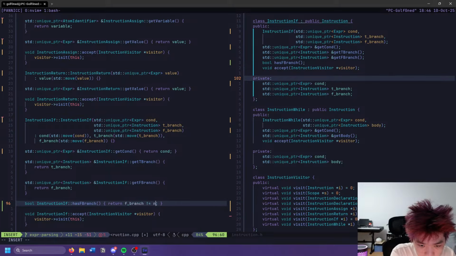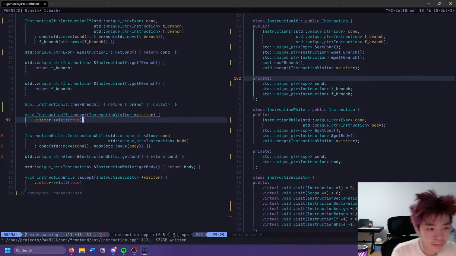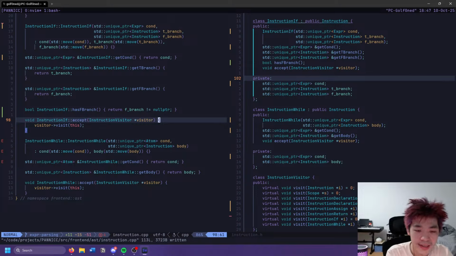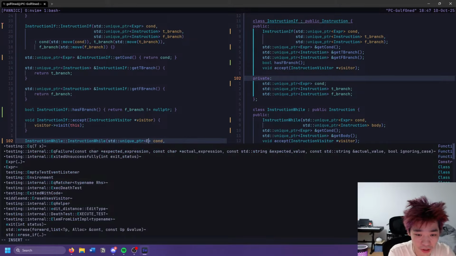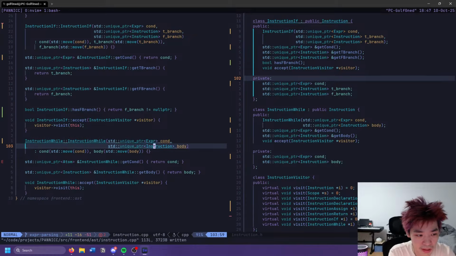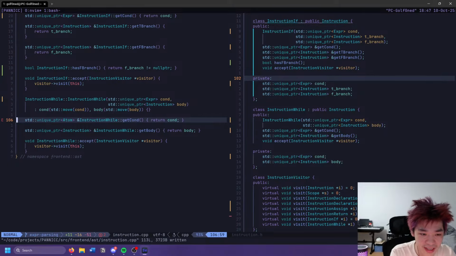So if it's not null putter, yeah, okay. Yeah, I mean, I would at least enjoy making my code something that I can look at again in the future. So I think that's maybe worth it. Yeah.